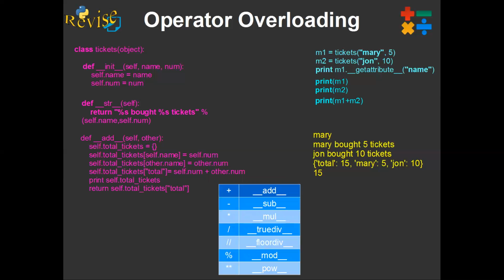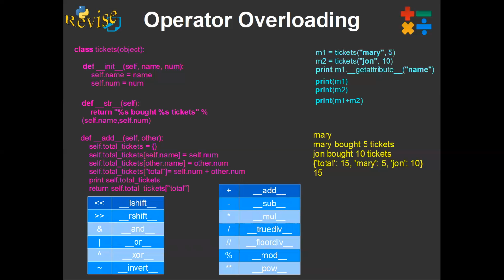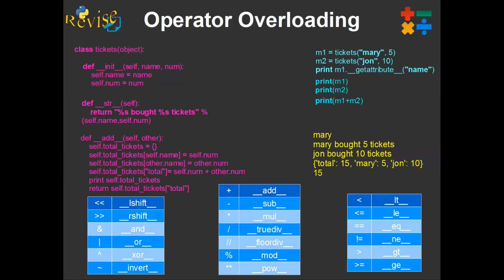You can, same way, each and every operator has a method associated to it. You can see from the below table. So you can overload these operators by overloading these methods, same way for this bitwise operator and these operators. So all these are methods for operator overloading. This is all about lambda, map, filter, reduce, magic methods and operator overloading.